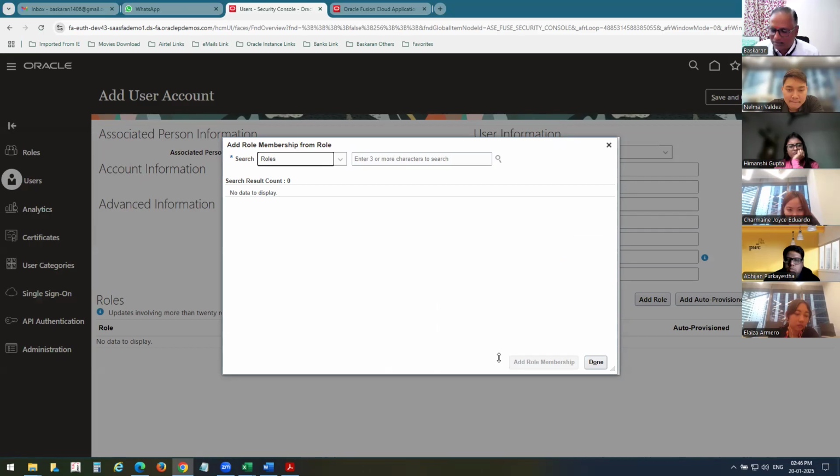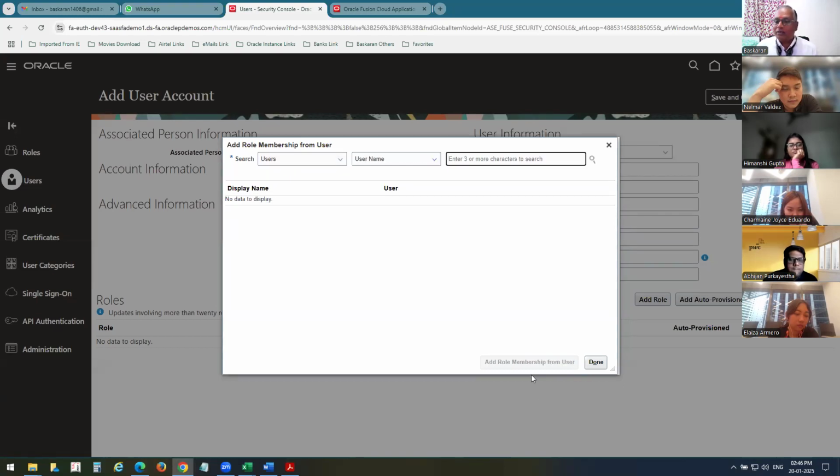So long back, before 22 or 21D, when we are going to assign a role, what will happen? Individually you have to assign. Someone says, hey Bhaskaran, whatever you assigned to Imanshi, please assign to me. Change it to user, call the user and add. It will be added automatically. Clear? Either you can add or you can remove. In EBS, end date we can provide after assigning the role responsibility to user. In Fusion, deletion also allowed. Removal also allowed. Clear?